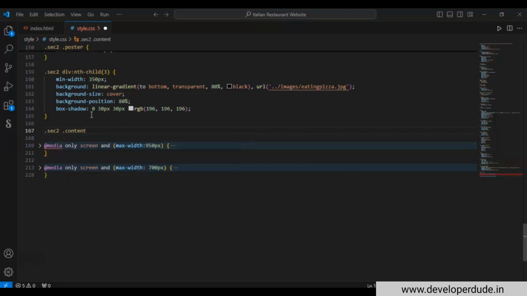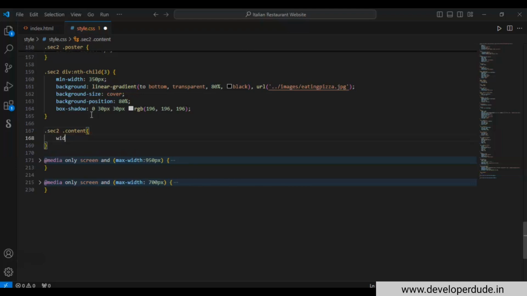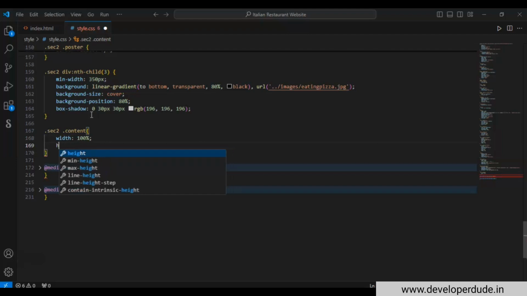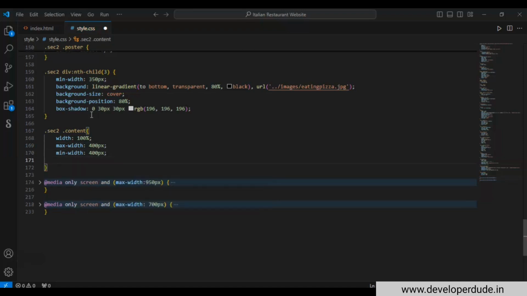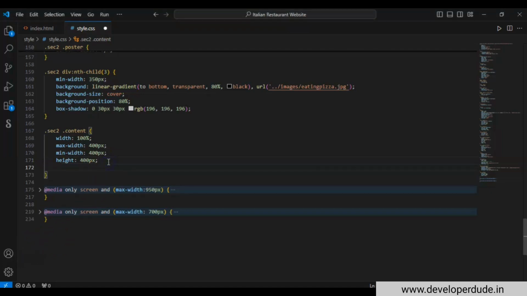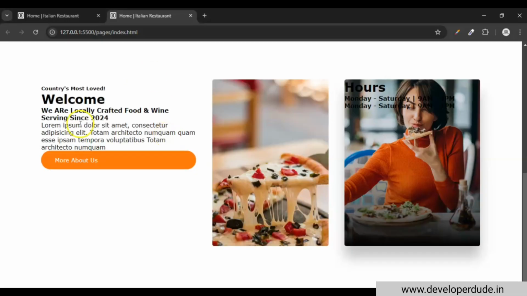We are targeting this content div, and make the width of this content div 100%, and set the maximum width to 400 pixel, and the minimum width to 400 pixel, so it won't move from 400 pixel, and height also 400 pixel. Let me show you. Here you can see.